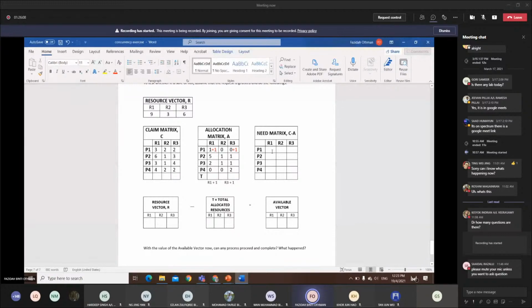So this one, claim matrix minus allocation matrix. 3 minus 2, this one is going to be 1. 2 minus 0 is 2. And then 2 minus 1 is 1. 3 minus 2 is 1. 3 minus 2 is 1. Okay, and 3.